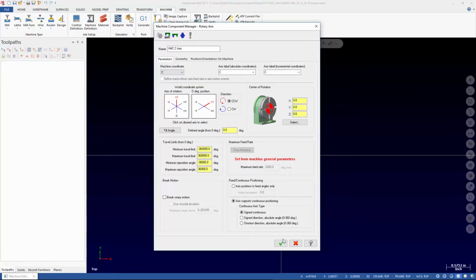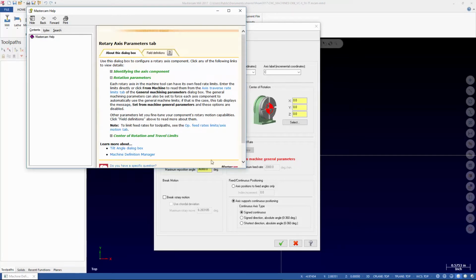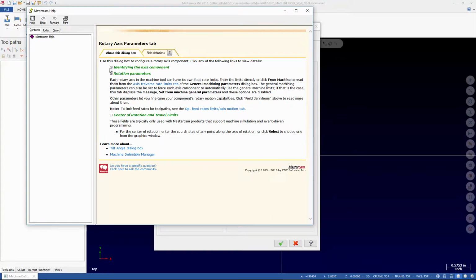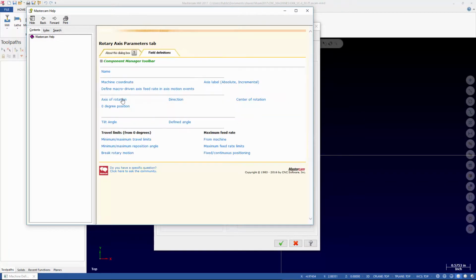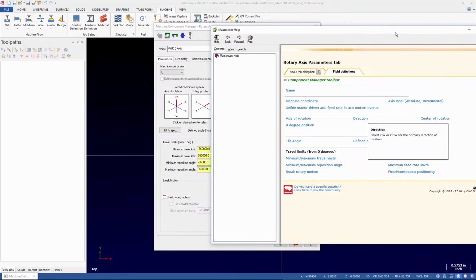Do I have anything that explains this screen? Not really. I mean, you can look here in the help file, which will give you information about the general topics in this dialogue. And in the field definition, there will be an entry that relates to, let me see if I can slide it over a little bit, there will be an entry that relates to each one of these options over here.